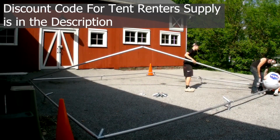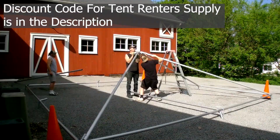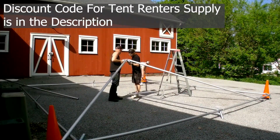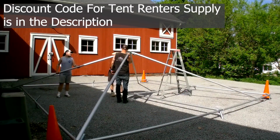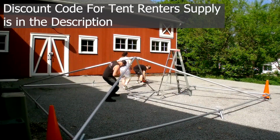So here we go, West Coast frame tent from Tent Renter Supply down in Florida. Now for these kinds of long-term installs, I much prefer a West Coast frame tent to a high peak. The high peaks often gather water during heavy storms and tend to fail. I've had West Coast frame tents up for much longer.